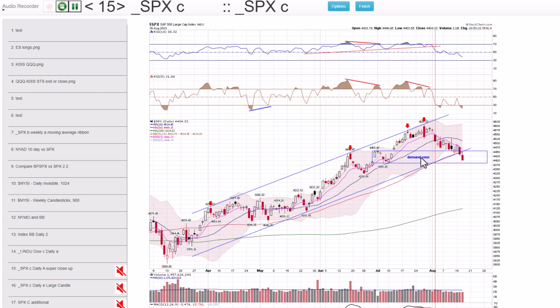We're well in this demand zone. The negative here is, we lost the 50-day moving average and this channel line. Good things usually don't occur below the 50-day moving average unless you quickly regain it. But we'll see. This is the demand zone. We'll see if we can bounce here soon or not.